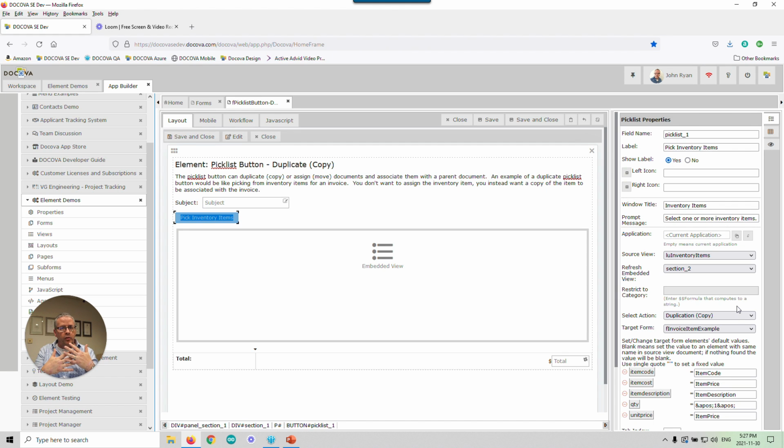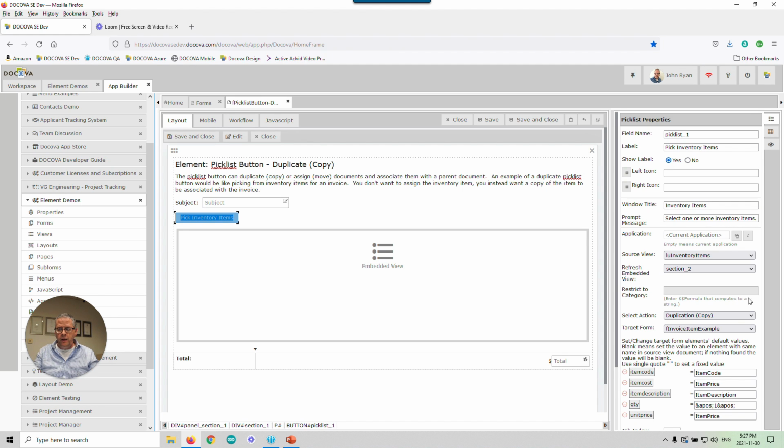We're not assigning those records to this document like we did with the expense report. Instead, we're using information off of those documents to put onto this, or to make a copy, so that we're saying, grab some inventory information out of the inventory view, but I'm going to create my own inventory records on this invoice, right?